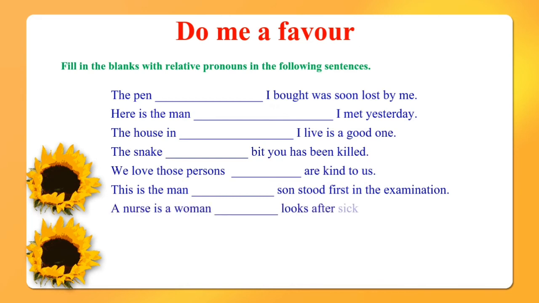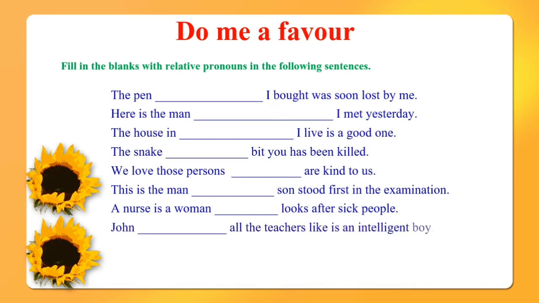A nurse is a woman that looks after sick people. John, blank all the teachers like, is an intelligent boy. I saw the children. They were throwing stones at the birds. I am quite sure that you are going to search for the answers to these blanks. And my dear friends, if you have completed the answers, let me discuss them one by one. Here is the first question.